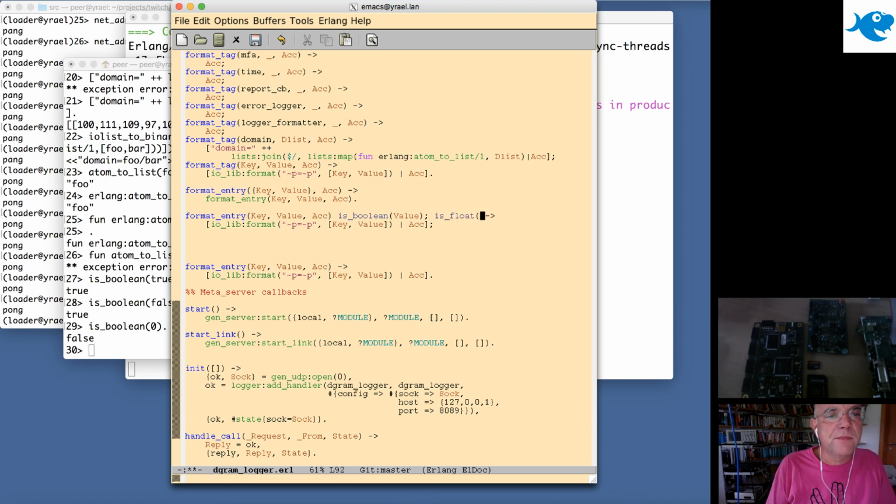Who knows about this in guards, like this, the meaning of semicolon and comma in guards? I mean, you could also just say it like or else, but a nice and compact way to combine these things is semicolon for or and comma for and. And how can you remember this? So this is important. What is the meaning of semicolon and comma and dot in Erlang, basically? Because it always means the same.